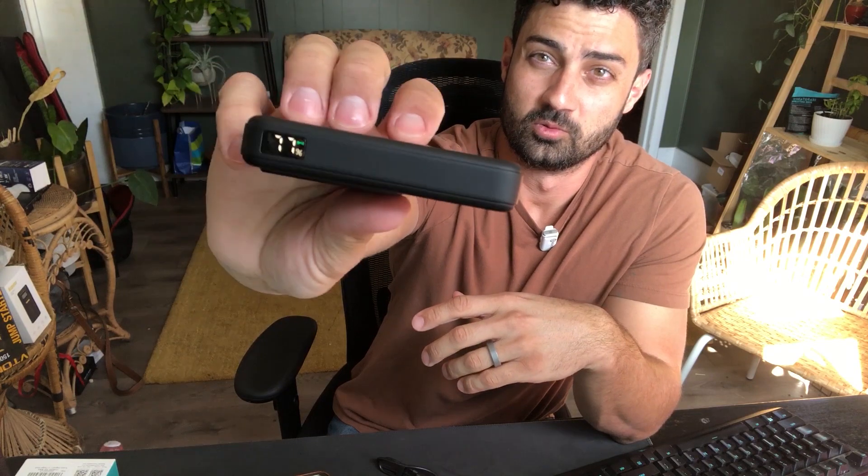If you need to run out and want to take a charger along, you just grab it and take it with you. You don't have to worry about your phone dying and not having a place to plug in because you always have this with you. It works both ways — wired or wireless. Overall, great power bank, very powerful, works really well, nice design, cool digital display. If you're looking for a power bank, this one's a great option.